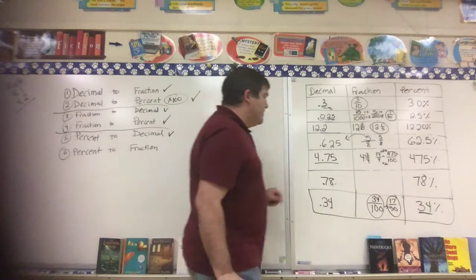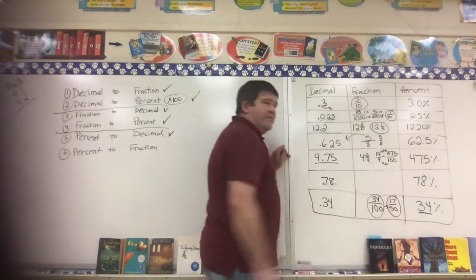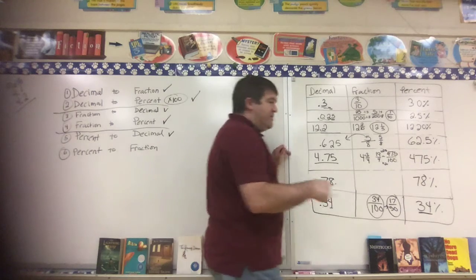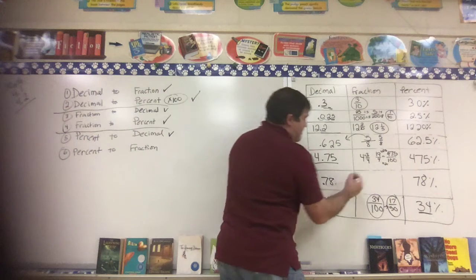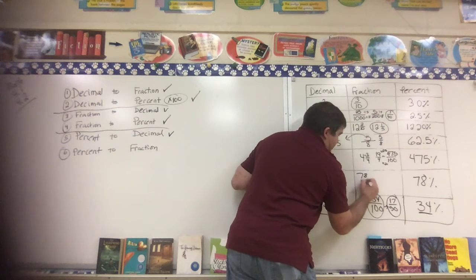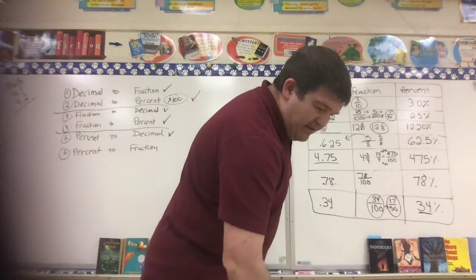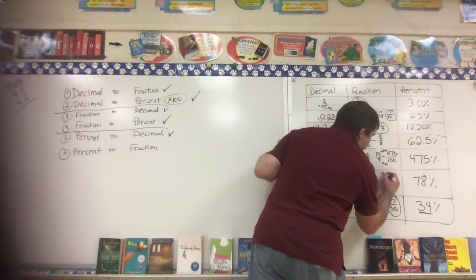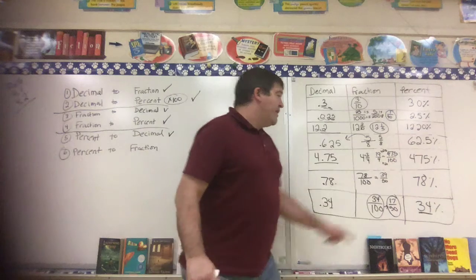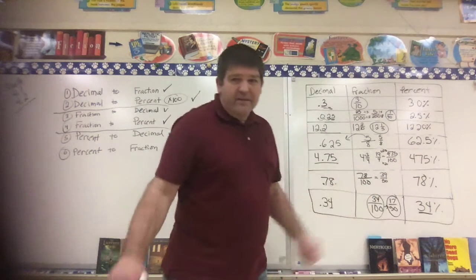Okay. Let's convert this 78 to a fraction. But say I wanted to go to a decimal first. So I go 78 to a decimal is 0.78, and then 78 hundredths. And then I simplify that, and they're both even. So I can cut them both in 2, 39 fiftieths. Okay. I could have also gone 78 over 100, but that would have got me the same thing.